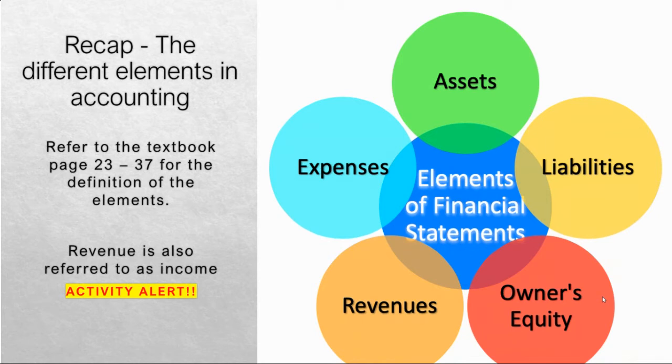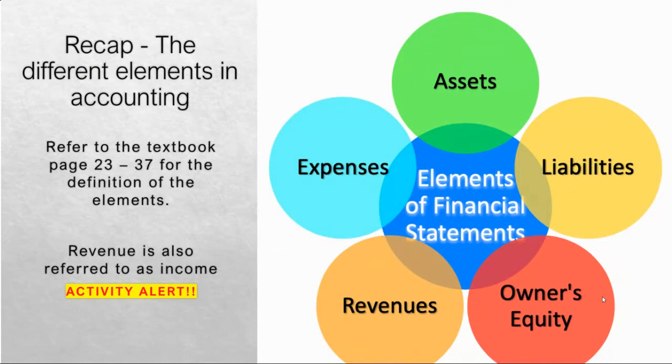Okay, now we're going to look at a few examples of assets. For example, land and buildings is seen as an asset, plants and machinery, equipment. Then you've got inventory, that's an asset. You've got debtors, you've got cash, you've got bank. Those are examples of an asset. Now, from those you can see it's something that you physically own.